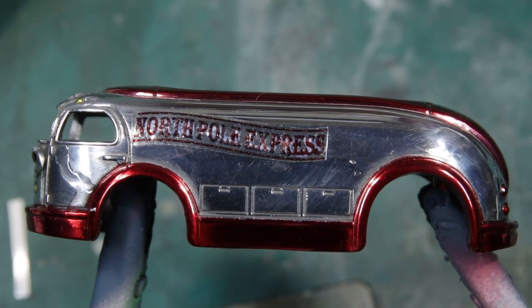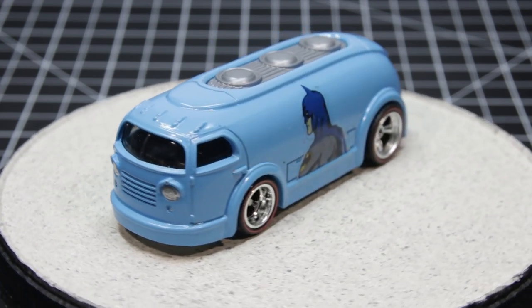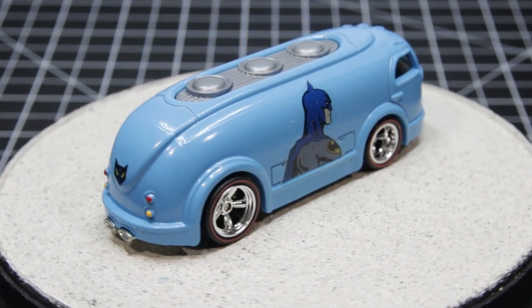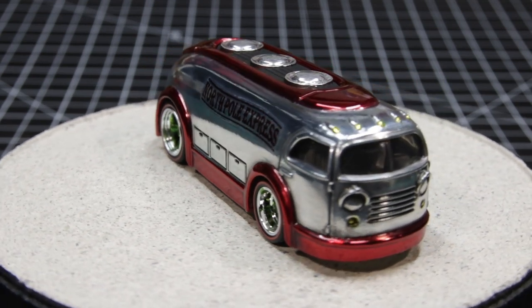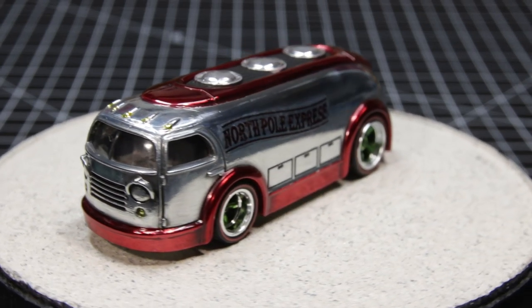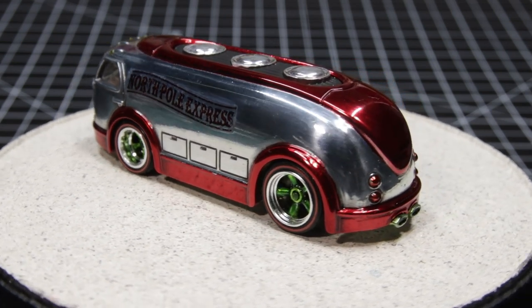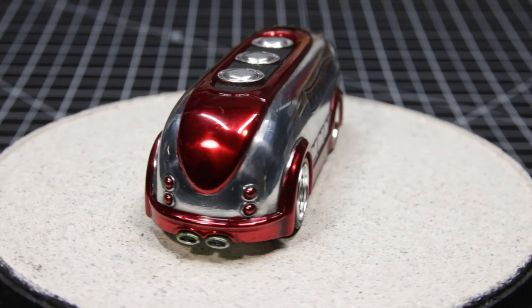Let's pop back a little bit to where I started. I really liked the casting and thought it had a lot of possibilities, and at the last minute decided to do a Christmas thing. Let's take a look at where I wound up. Let me start by thanking the rest of this group for allowing me to participate — in no particular order: OPA's Diecast Restorations, Outlaw Speed Shop, Fat Guy Productions in beautiful Las Vegas, Scale Street Garage from across the pond, Diecast Outcast, Devil's Details Diecast, and Diecast Graveyard who put this whole thing together.